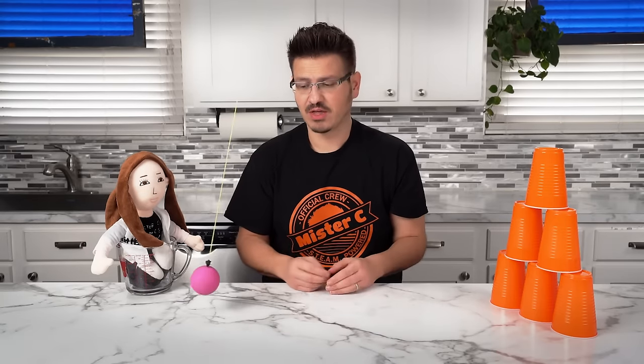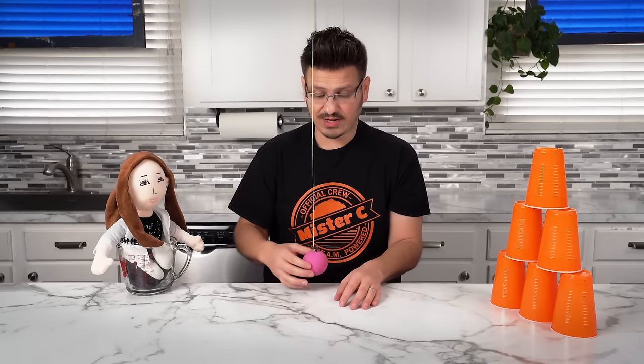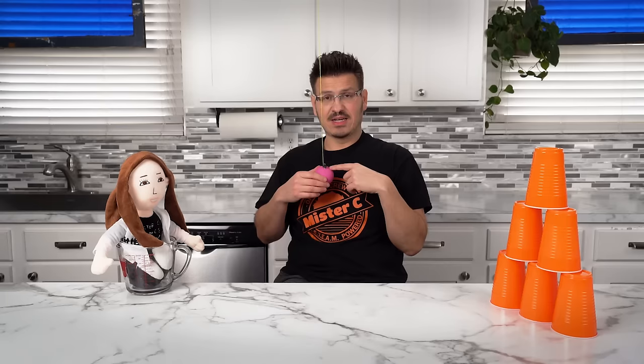Now, a pendulum does exactly what it's doing right now. It swings back and forth. And another cool thing about a pendulum is that when you swing it back, the time it takes for it to get from point A over there to you and back to here is called the period.